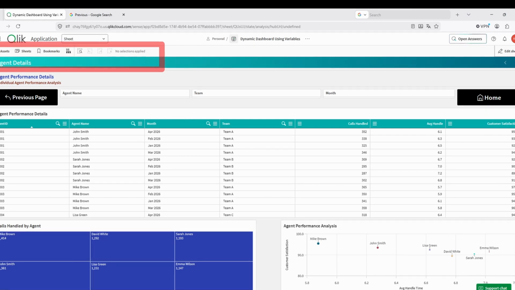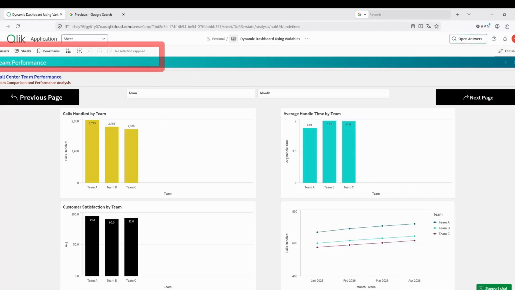Previous button takes us back to team performance sheet. You can see that everything seems to work exactly as expected.